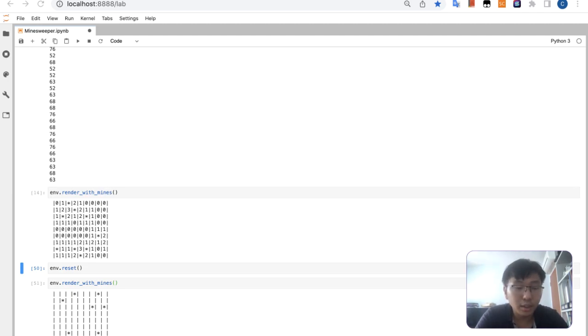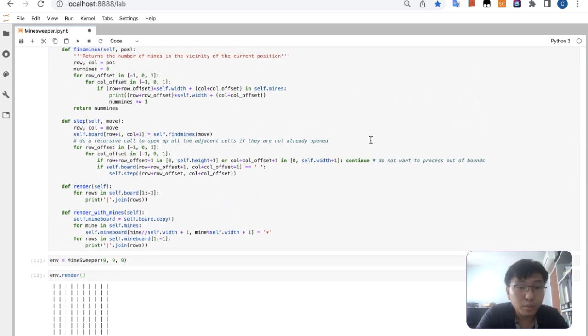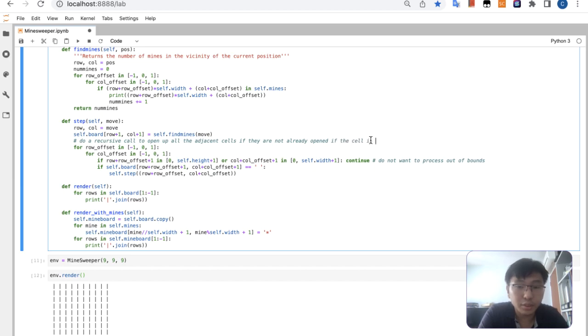So now the only thing left is that we don't want it to show those steps that have a number. So if the number is 0, we open up some more. Okay, if not, we stop. So if the cell is a 0.